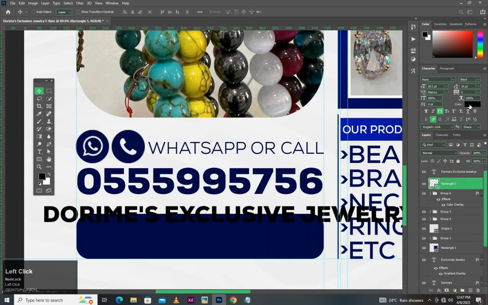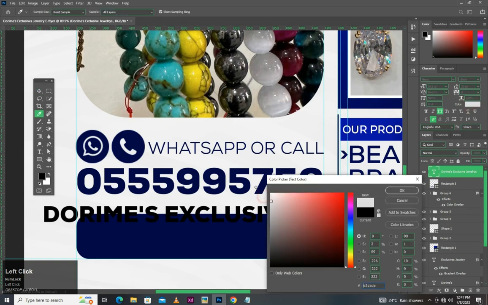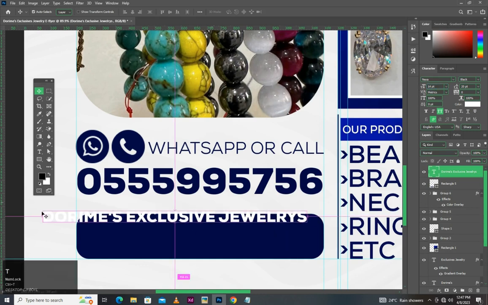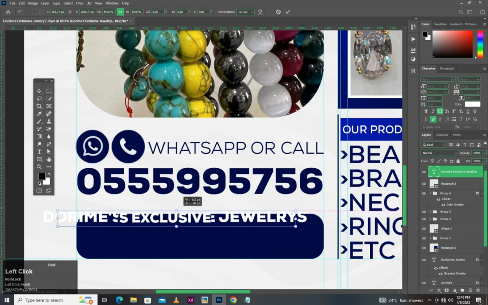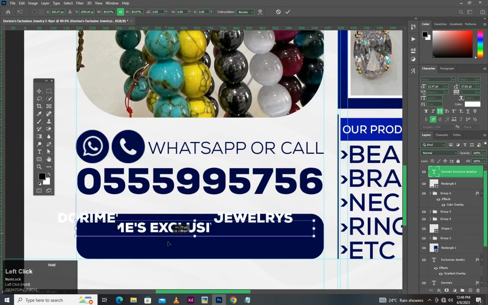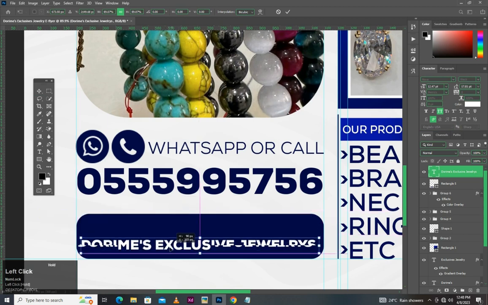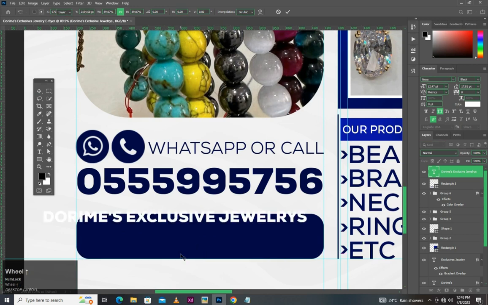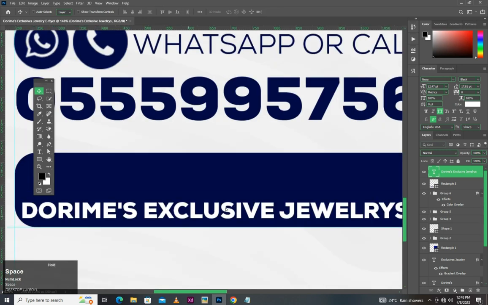So change this to white and reduce the font size to about 14. Still small. Let me use the transform. I think the tool is okay.